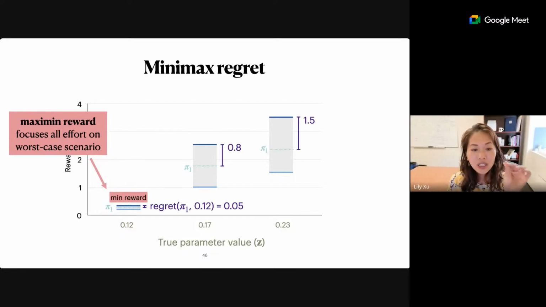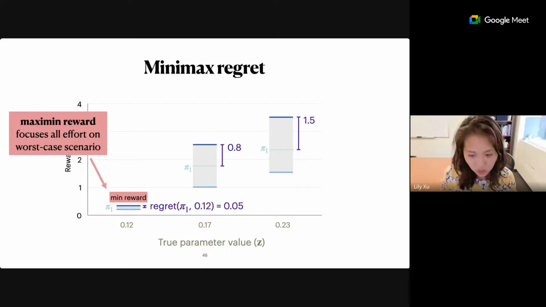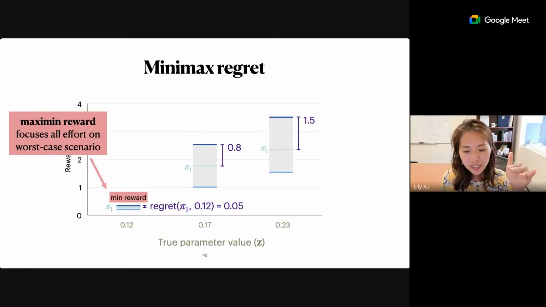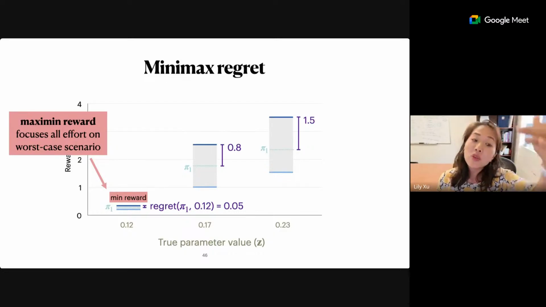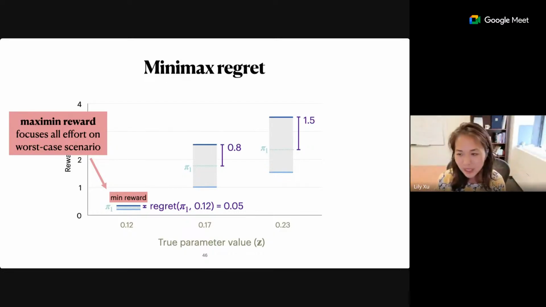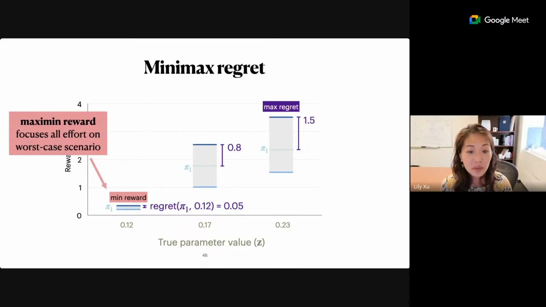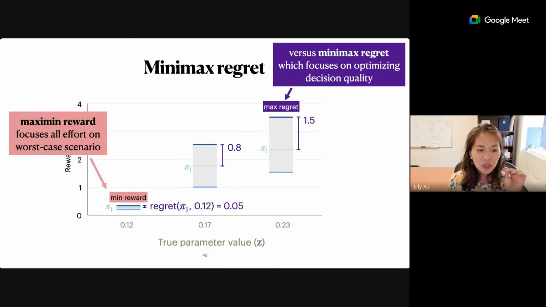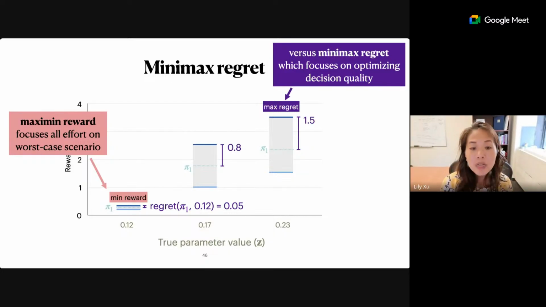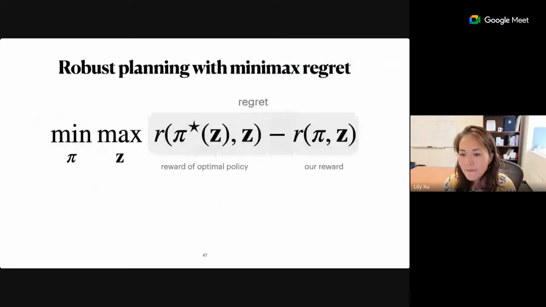But this objective of looking at regret will instead think about the decision quality that we have to control, and we can quantify the amount of regret for each setting and compare how well we're doing compared to the optimal. So we're doing this relative notion of performance based on what is possible. Now the setting with maximum regret is this third context. So trying to minimize our maximum regret is, I think, much more reasonable, and will focus on optimizing decision quality rather than this more conservative notion of just maximizing our minimum possible reward.